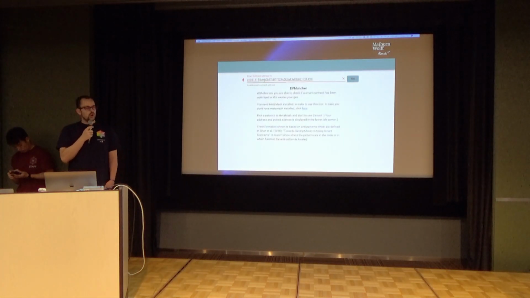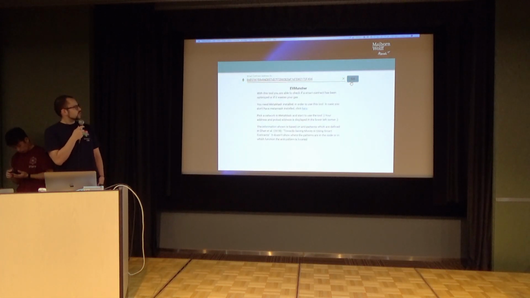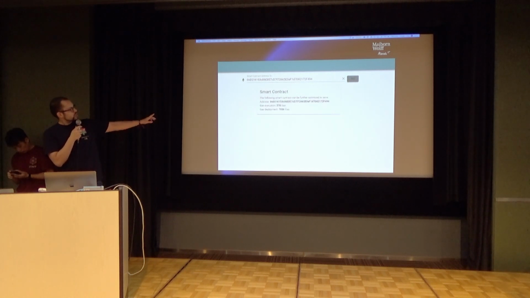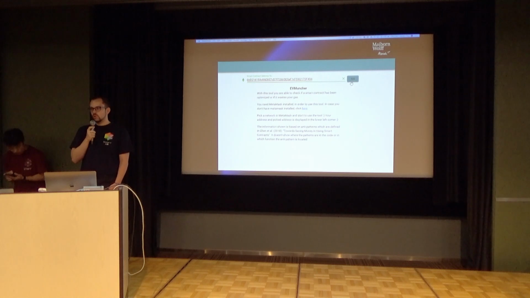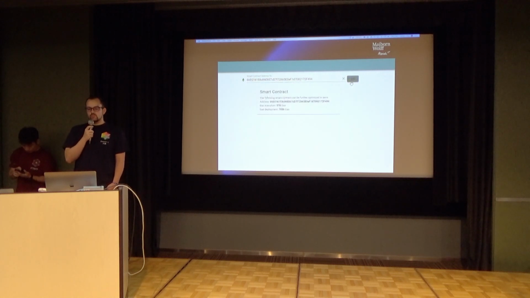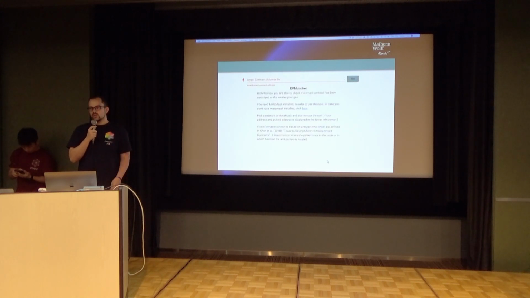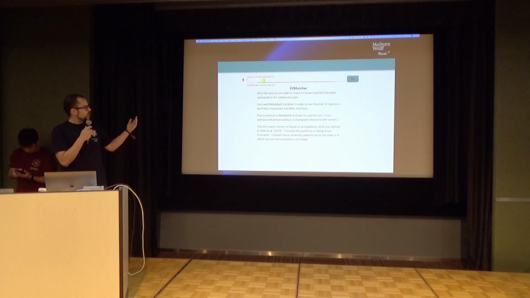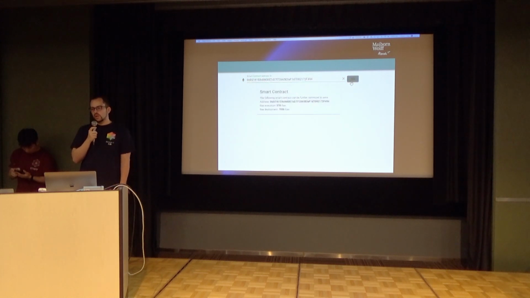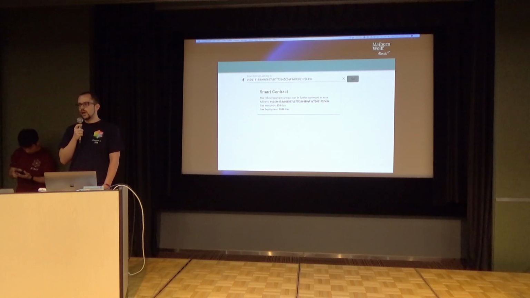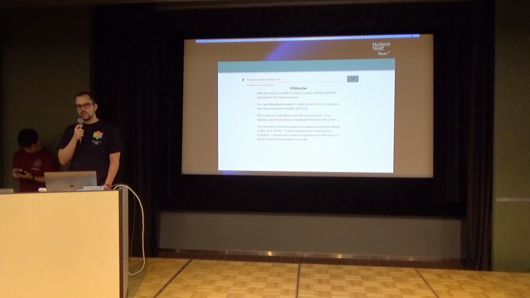All you have to do is type in the address of the smart contract, and it tells you the gas execution, how much gas it wastes during the execution time, and also how much gas it wastes during the deployment time. You need MetaMask installed, and you just type it in. It can be Ropsten, it can be mainnet, it can be any network, and you can just see how much gas this smart contract is wasting.